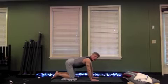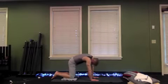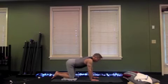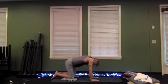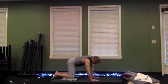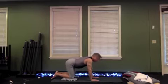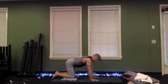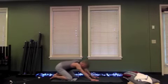Let's reverse directions. Side, cat, side, cow for one, cat, cow for two, side, scoop, side, for three. Bring our big toes together, opening our knees wide. Let's sit back to child's pose.